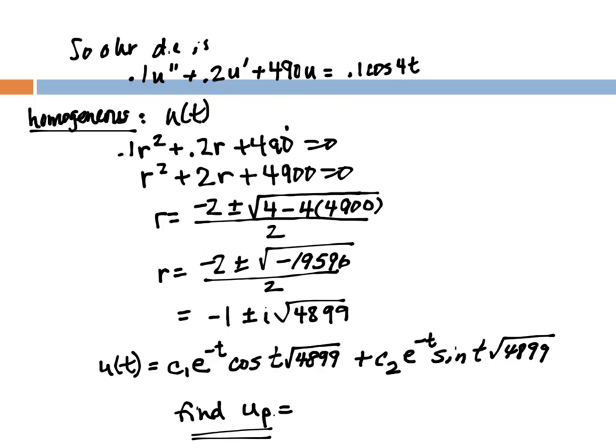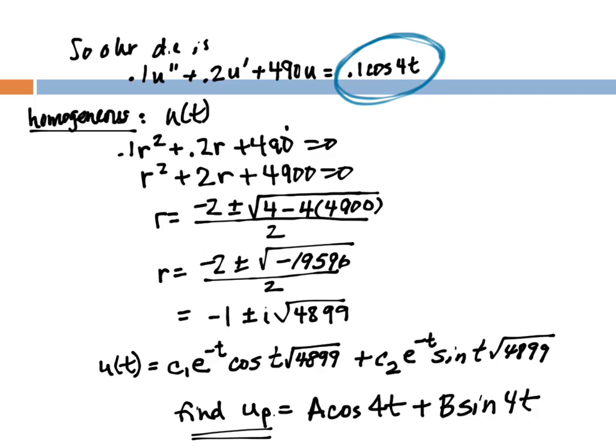Now, careful. You remember u of p comes from the right-hand side. And this is actually a fairly simple one, right? A cosine 4t plus b sine 4t. We're going to find the a and the b. And I think that's where we'll stop on this problem. Can we find C1 and C2? Yeah. It's going to be messy because we got those radicals involved. But finding the a and the b doesn't involve radicals whatsoever, right? How do we find a and b in this particular problem now?